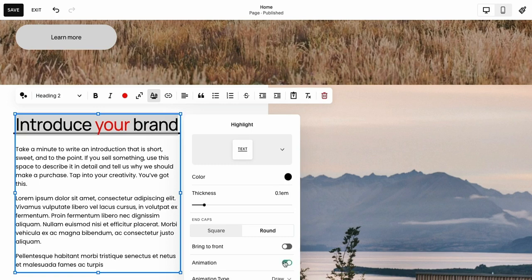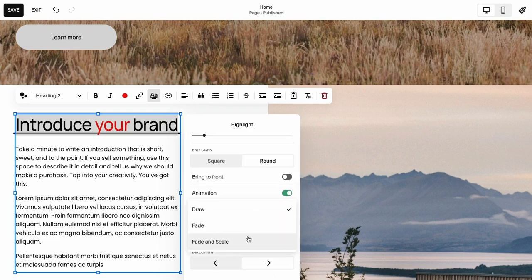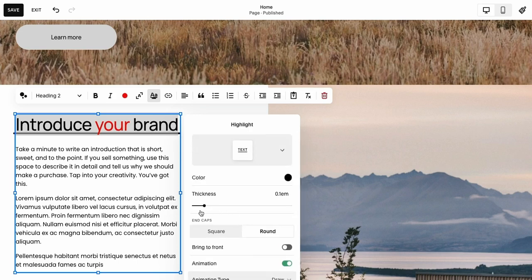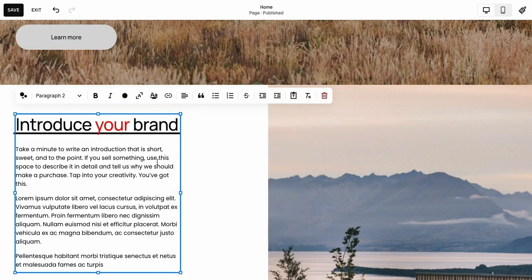Then animation. So this could just draw the line in, should I want to. I've got a bunch of different options here: how quickly I want the animation to happen, and the direction. So this was going from left to right, whereas I could go in the opposite way. And then also the thickness of the line as well. So totally up to you as to how you go and do that, but that's that one.